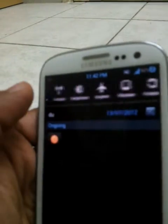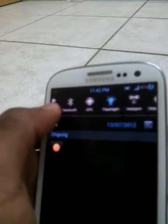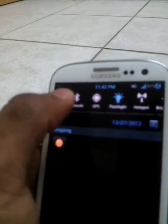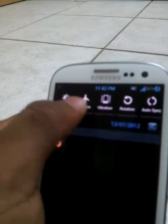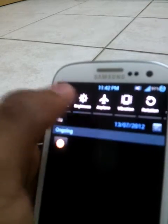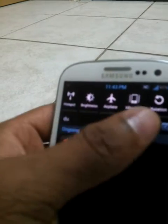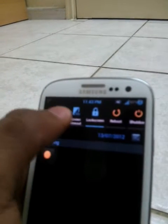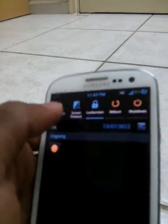I can show you the notifications and notification bar. Unlike the Samsung one that looks like Gingerbread and keeps moving, this one is just stable. You get WiFi, data, Bluetooth, GPS, flashlight, hotspot, brightness, airplane mode — it has brightness control. Samsung should have launched it like this. There's also rotation, sync, screen timeout which I've set to the default 15 seconds, lock screen, reboot, shutdown, and you can go to your settings from here.